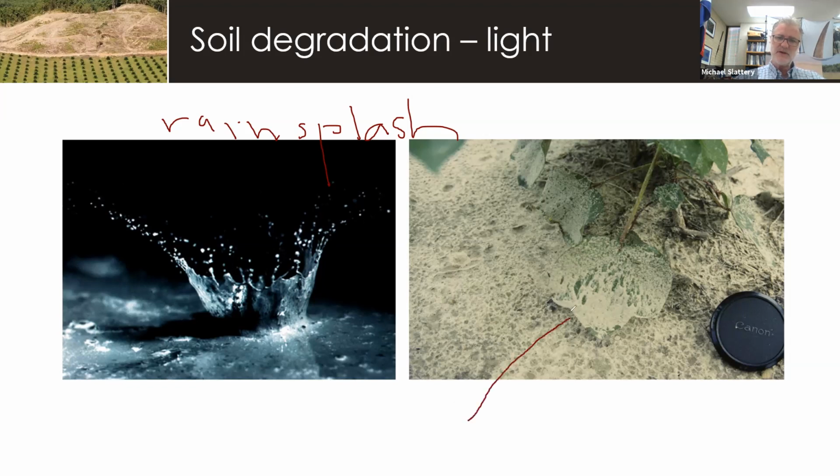This photograph on the left here: I had a student when I was teaching in North Carolina, and I was interested in just how susceptible the soils, in particular soils under tobacco, were to erosion. This is a tobacco plant over here on the right, and it shows the amount of sand that had been splashed onto this leaf. This poor unsuspecting student of mine went around in these fields for 6 months after storm events, washing sand off these leaves to calculate how much soil had been dislodged and transported. Rain splash detachment is an especially efficient process in soil erosion.